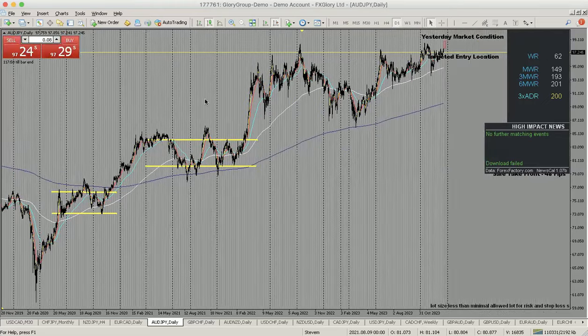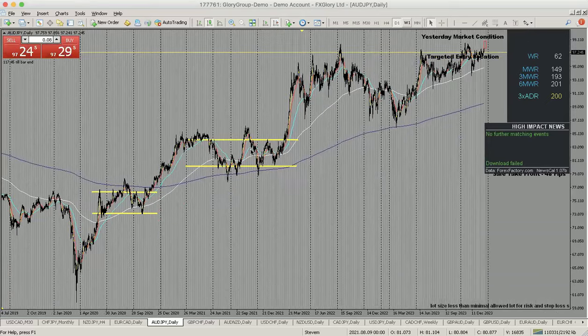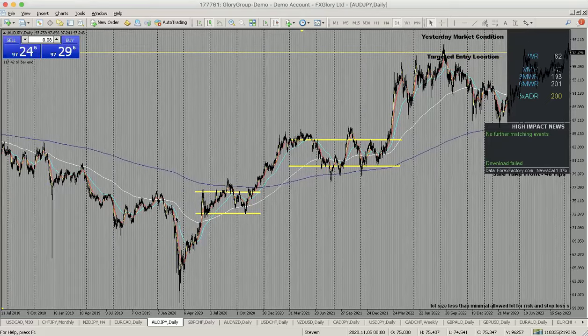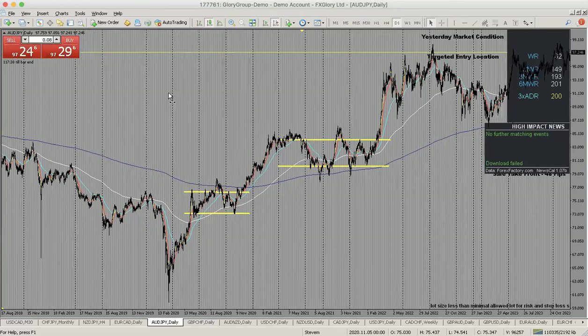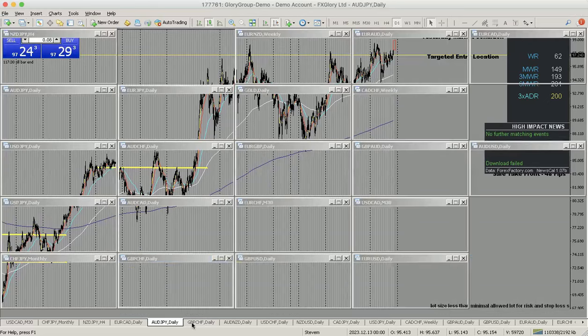Difficult sometimes, but if it was easy all the time, everyone would be making money. The only thing that gives it away a little bit is on this time frame here. This is just clear consolidation, and this is clear, and I can see high, high, high, low, high, high, high, low. Anyhow, we're long anyway, and that's that. So we'll see how we go.